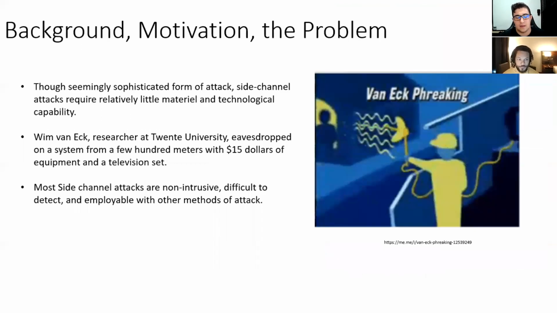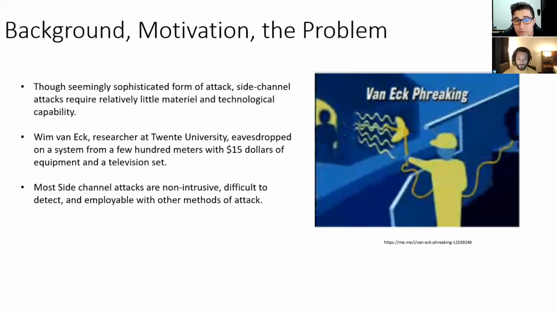Now, divining a very critical piece of information like keys, passwords, etc., from this amorphous, unintelligible pool of electromagnetic radiation and heat and random timings seems to be a very sophisticated process, and at first glance seems possible only by those with the material and technological sophistication of a nation state. But it turns out that is not the case.